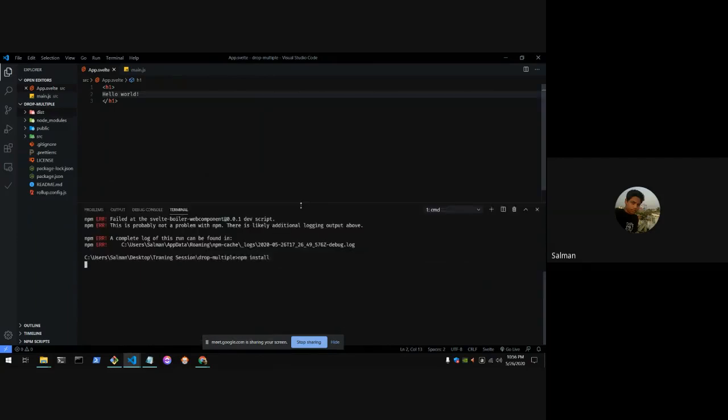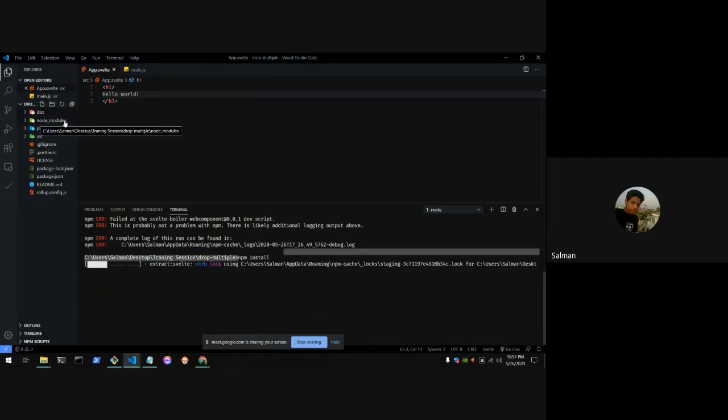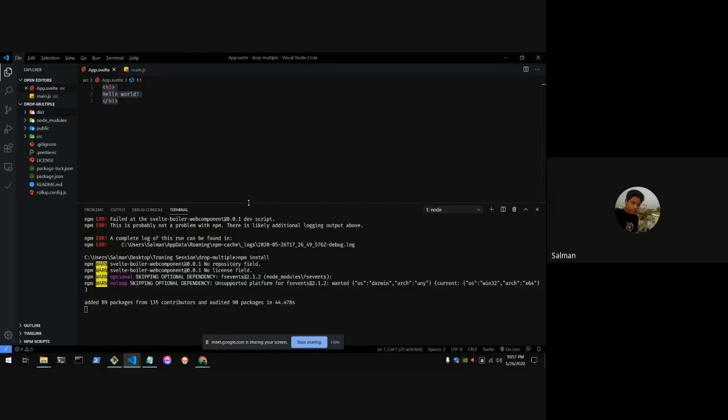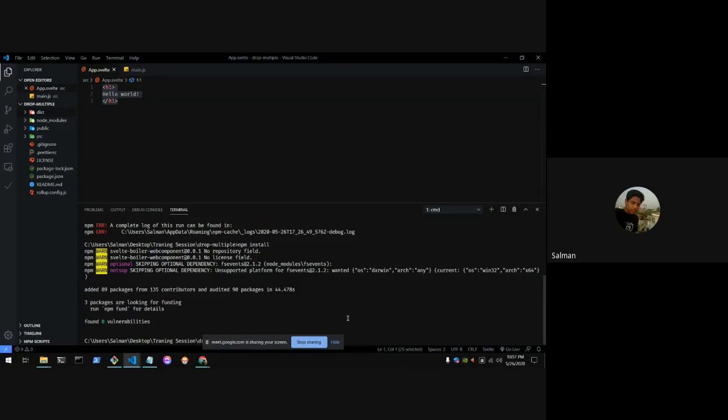So run npm install after git clone. You need to run npm install. It will download all the files, and in the node modules all the necessary Svelte files. After all the files are installed, you can run npm run dev, which will run up the local server, and it will check if the files have changed. It will check and update the local server. So it will be easy for you to create and write the code. NPM run dev.